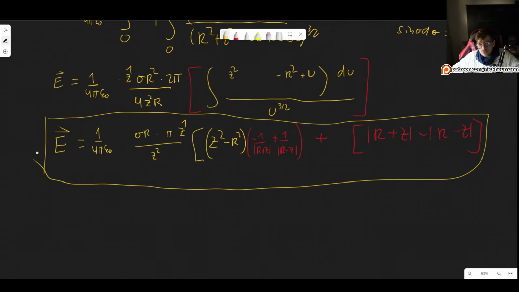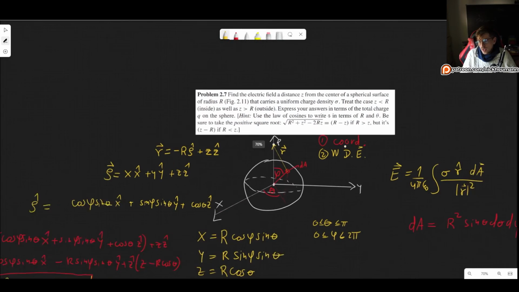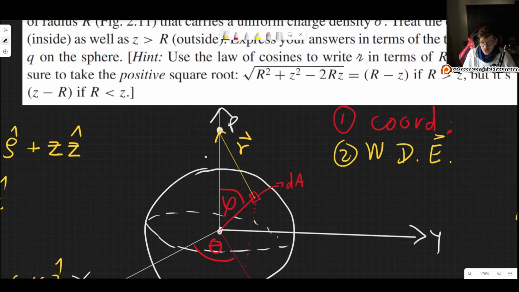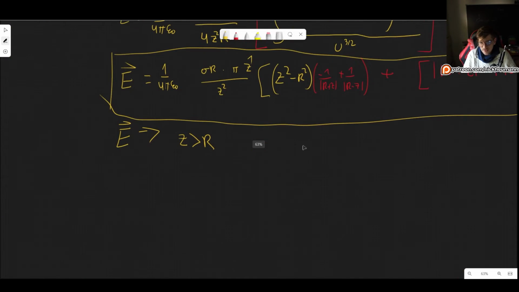But of course, it doesn't look good. So now let us take this formula and evaluate the case when we are, for the electric field, outside of the sphere. So when z is greater than the radius, right? So what happens when we are outside of the radius? Okay, so somewhere over here or there. Well, actually, I think we are exclusively on this point. So yeah, it has to be somewhere over there or there or there, somewhere on the z-axis, but greater than the radius.